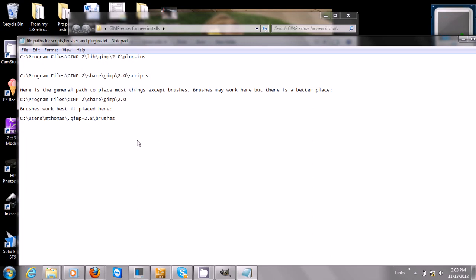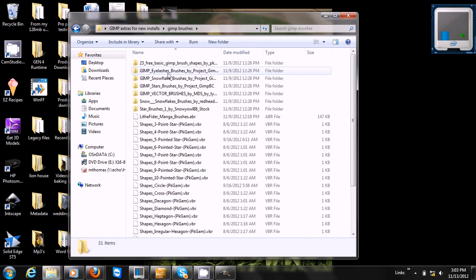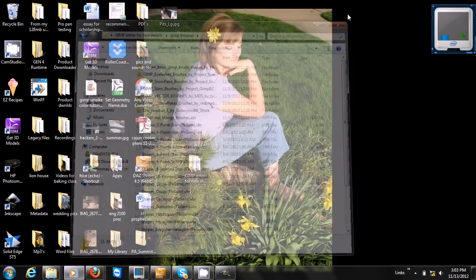Users, my name, GIMP 2.8 brushes, and that's where I've pasted them all, and it works out great. And what I've done is actually copied that folder over from that directory into here so that I always have them, and it puts them here, and you can see they're all there, and all that fun stuff.